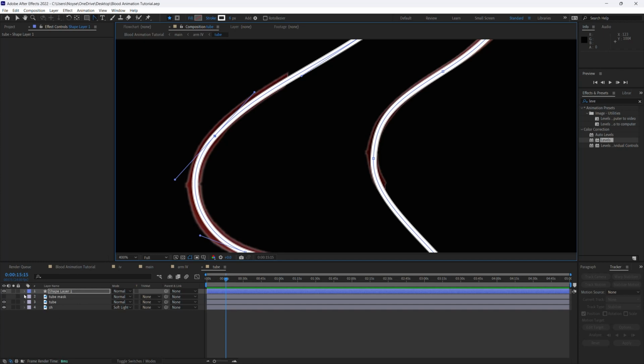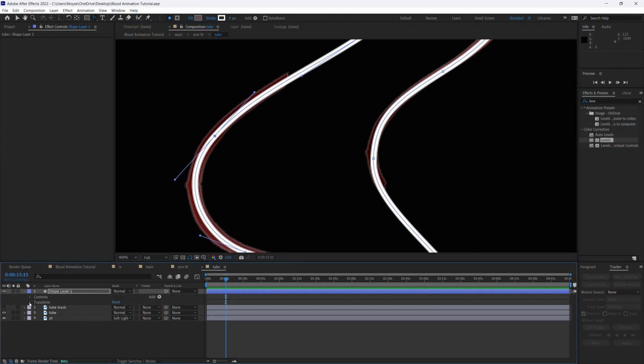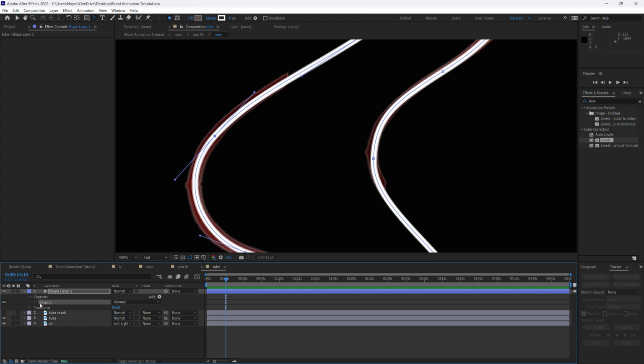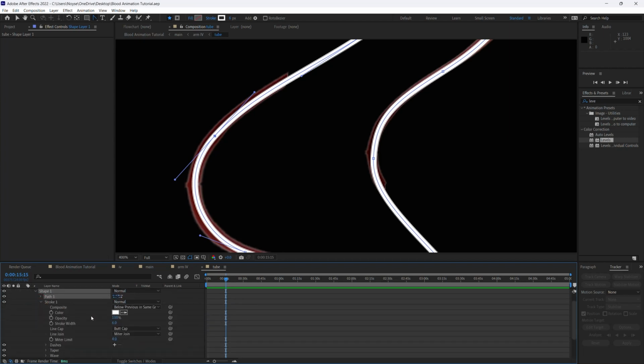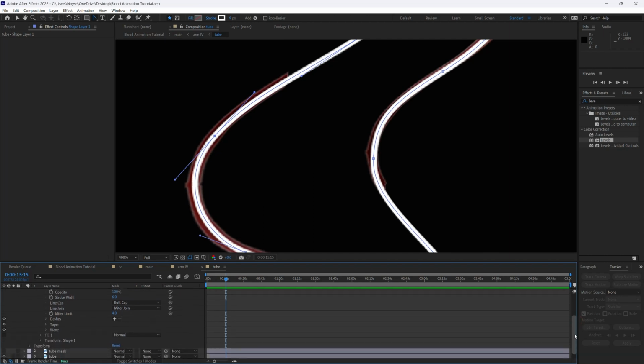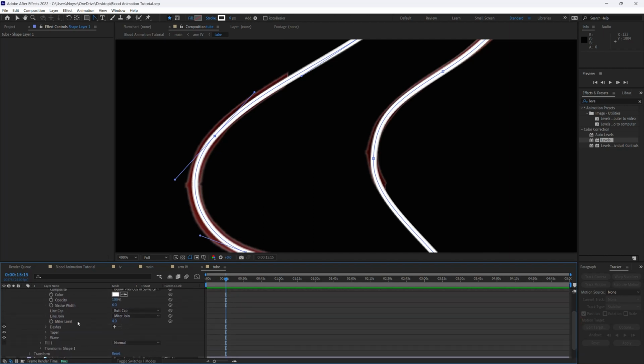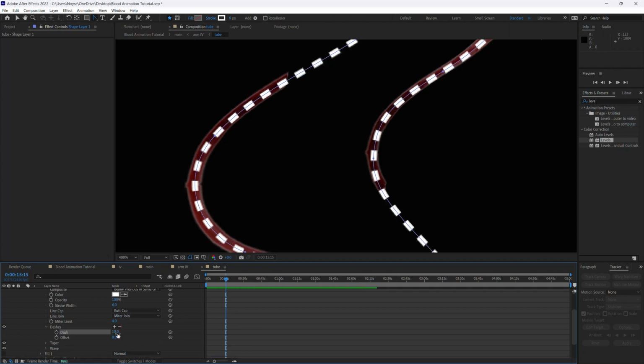Alright, now let's go down here. Open the content, shape, stroke, and scroll down. So we want the dash line. So let's add 1 and 2. And if we change 1, we can change the size of it.